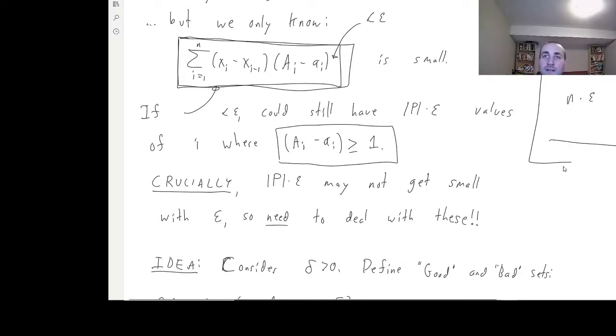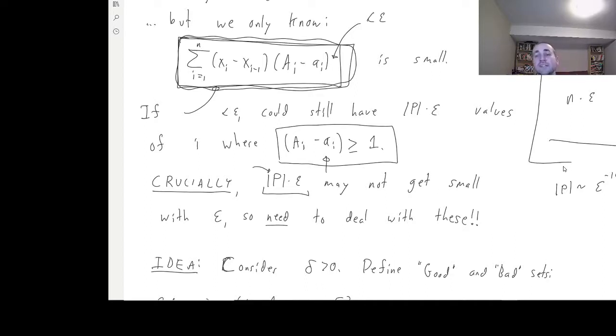And the critical problem here is that even if you let epsilon go to 0, you can't guarantee that the size of P, that is that n times epsilon, is going to go to 0 as well. Because remember, as epsilon is going to 0, you need to get a bigger and bigger partition for this condition here to hold. As epsilon is going to 0 and the partition is getting better and better, in general it's going to have more and more terms. And certainly it's possible that the size of P associated with some particular value of epsilon could be epsilon to the minus 1, or even epsilon to the minus 10, or epsilon to the minus 100. In which case a very, very large number of indices i are going to have this bad property.